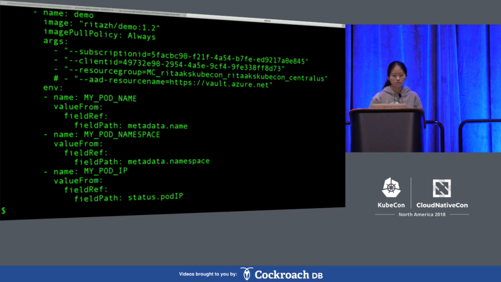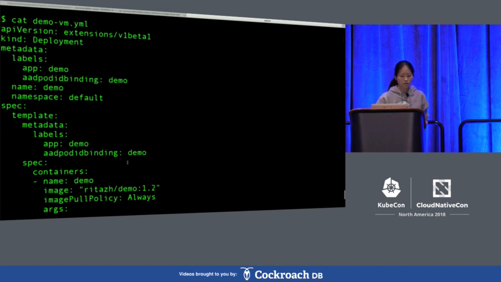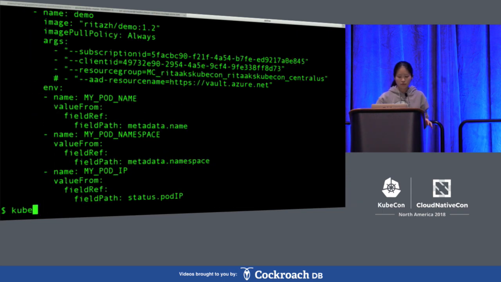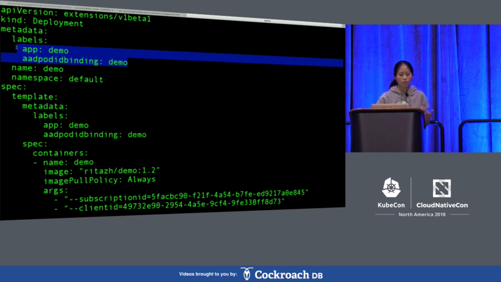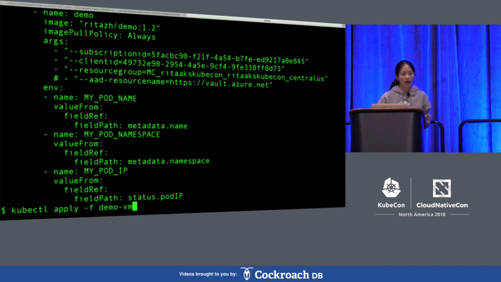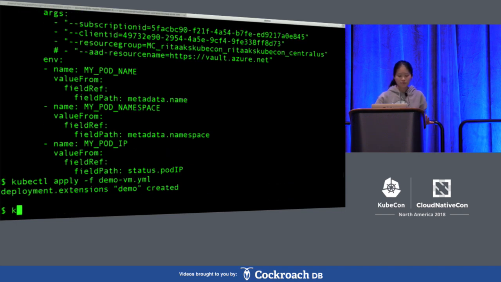Let's look at an actual demo, right? So this demo, all it does is it lists out a list of VMs in a resource group. But in order to do that, I basically already assigned list permission for the Azure identity on the resource group. And as you can see here, this pod has this label. And what that does is the binding that looks for this label and assigns the identity that I already have in the cluster. So once this demo is created, it looks something like this.